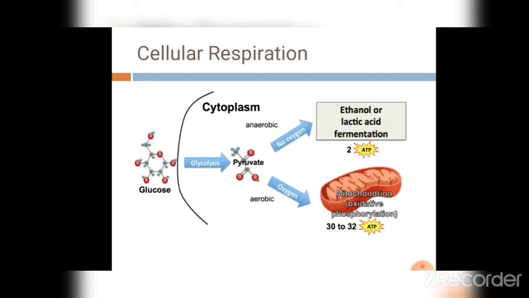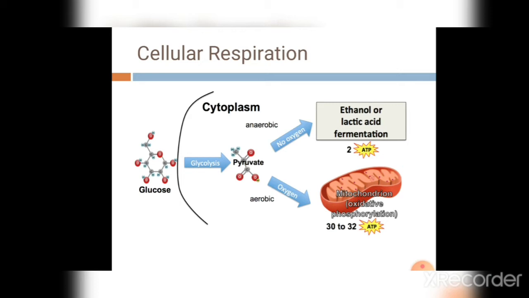baking, etc. So this is the first product that we can obtain from the anaerobic conversion of pyruvate, and the second one is lactic acid formation. Lactic acid is a kind of acid that can be found in our body also. That means sometimes our muscle cells undergo continuous working, so enough oxygen is not reaching that particular cell, and the division of glucose within the cell results in the production of lactic acid, because there is not enough oxygen available in those muscle cells. So lactic acid is formed within the muscle cells.